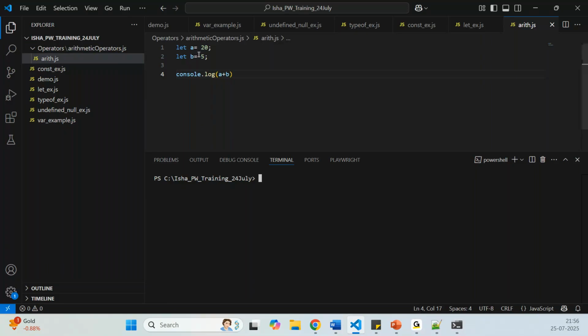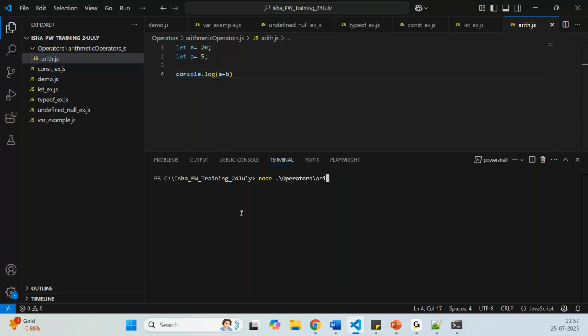So let's go over it. We have operators, and inside that it is coming. Okay, so let's go over arithmetic. It's not taking, weird. Oh, sorry, my bad. I didn't give operators.